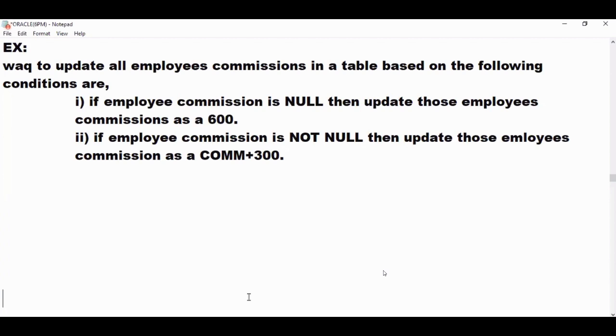Next. Right. Check your question. The logic is correct, but there is some problem, check the question.